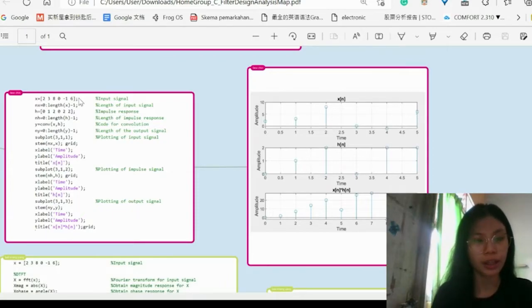So from the Matlab code, the convolution code is y equal to conv(s, h). Before that, we need to generate the input signal and also the impulse response signal. To undergo the convolutions to form an LTI system by using a stem function to determine the length of the value along. So this is the output after convolutions process.